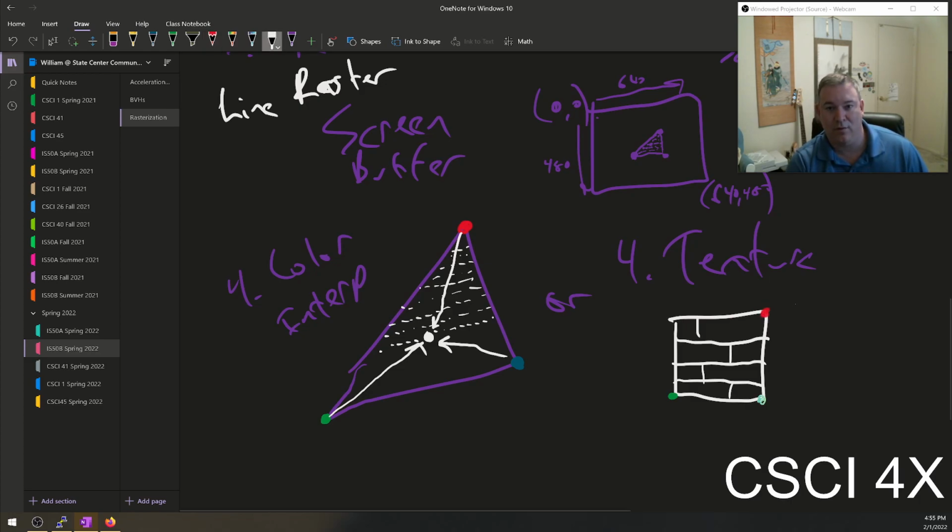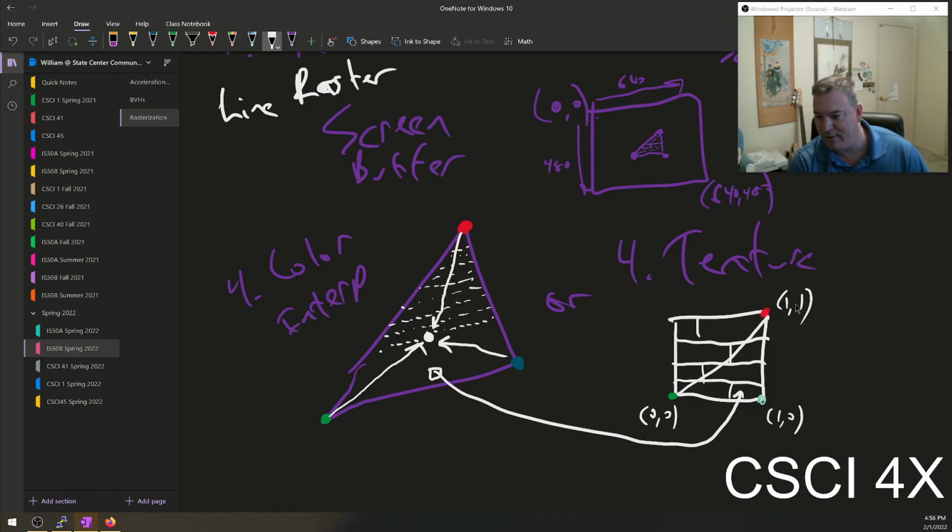And so you do what's called UV mapping, and this would be 0, 0, 1, 0, 1, 1, depending on the coordinate system. And then when you ask what pixel goes here, it's going to grab it from this point right here. If I grab that point there, that's going to grab from the picture right here. You guys understand? That's how textures work.